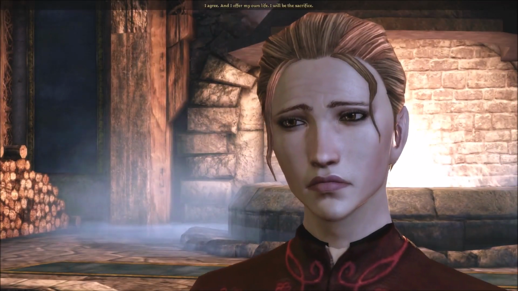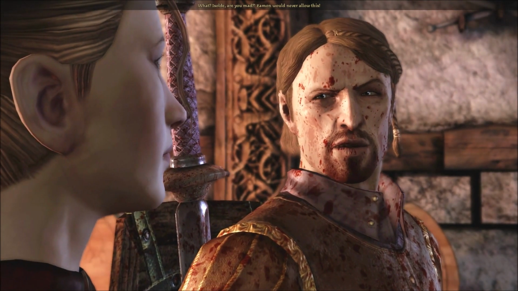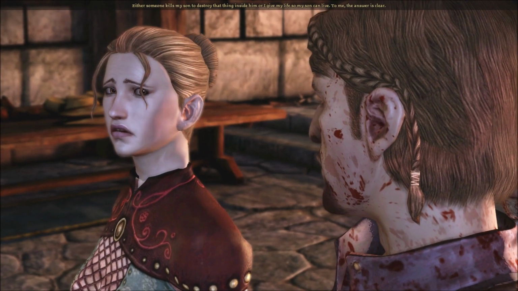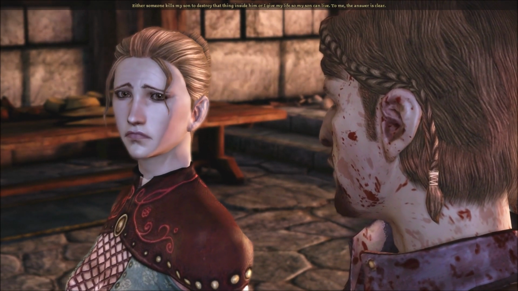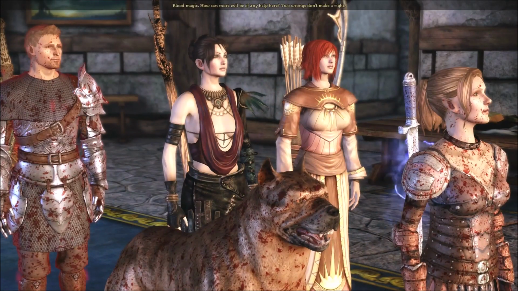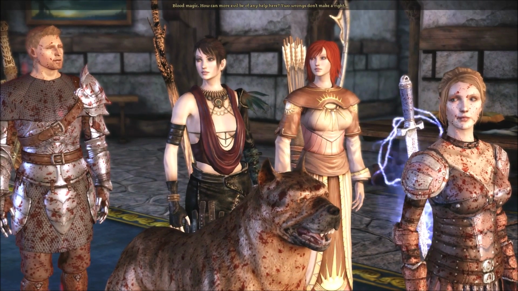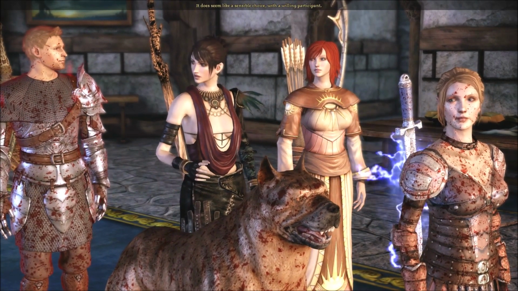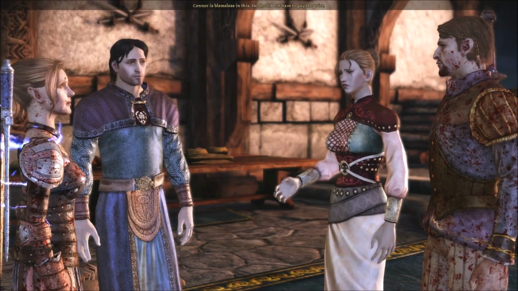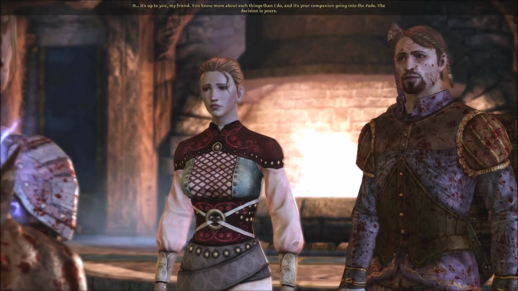And I offer my own life. I will be the sacrifice. What? Isolde, are you mad? Eamon would never allow this. Either someone kills my son to destroy that thing inside him, or I give my life so my son can live. To me, the answer is clear. Blood magic. How can more evil be of any help here? Two wrongs don't make a right. It does seem like a sensible choice, with a willing participant. Connor is blameless in this. He should not have to pay the price.